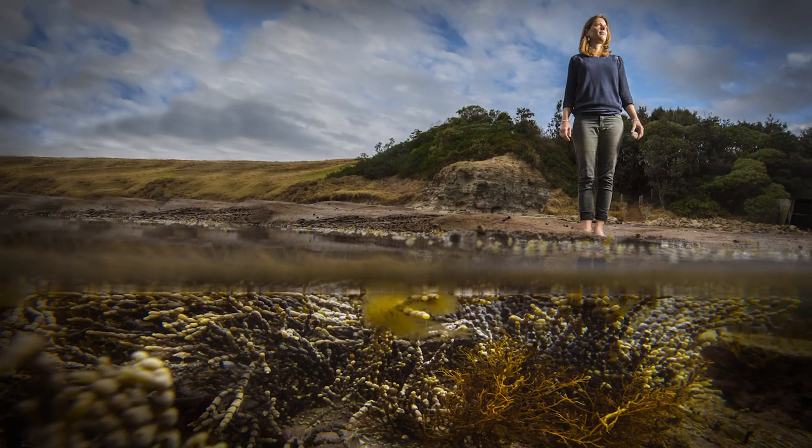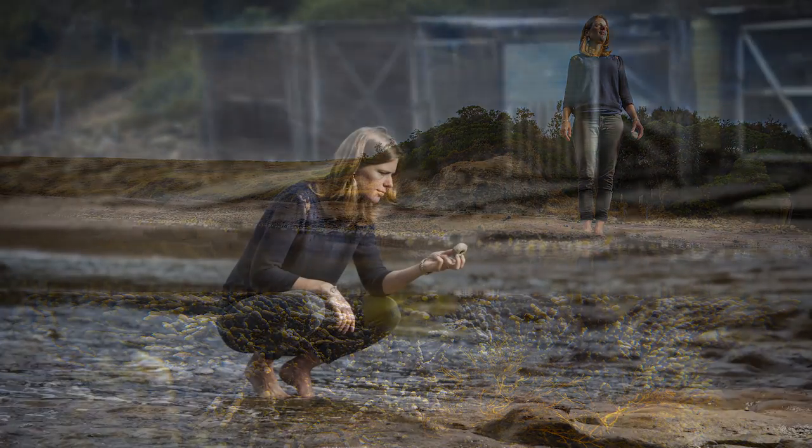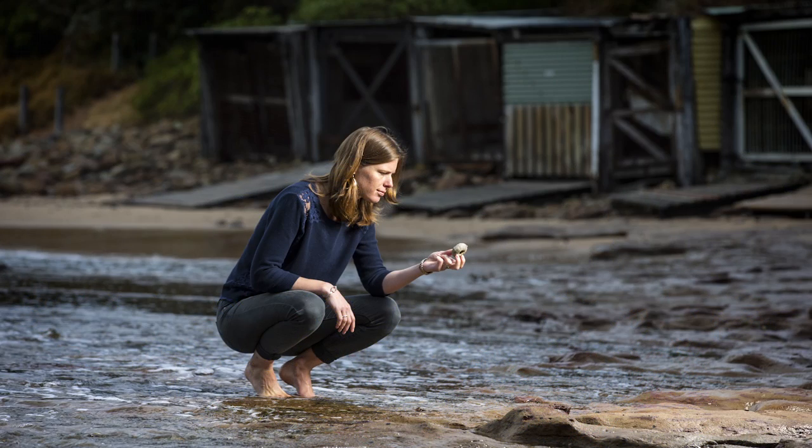I'm Sarah Hamilton and I work at the University of Wollongong as a GIS lecturer in the School of Earth and Environmental Sciences. I do research on coastlines, looking at mapping coastal systems and using those digital maps as a basis for modelling things like the effects of climate change on the coast.